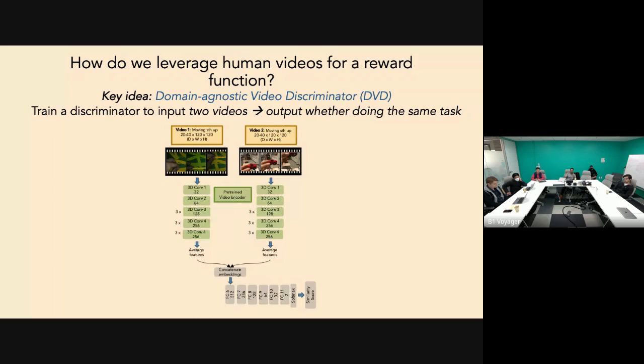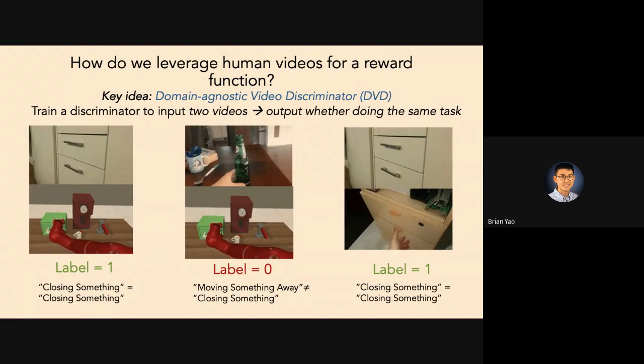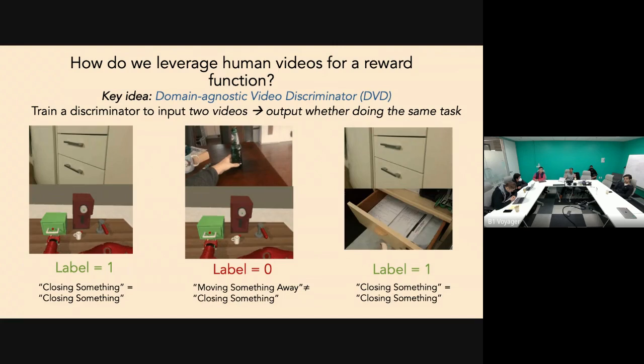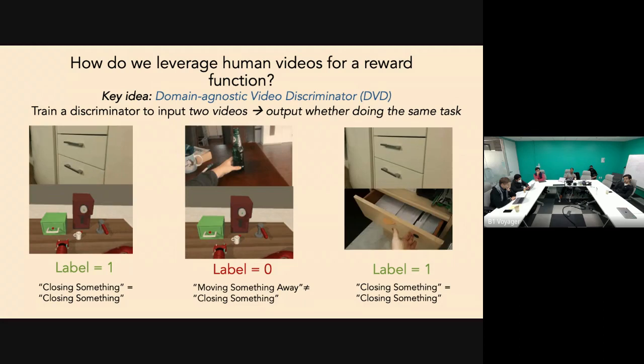And in this case, we consider the full video. Sorry, there's a question. Yeah, how is the label generated? Like what if the label is closing drawer and closing door? So in this work, we do assume that most of these human video data sets that exist do actually have language and class annotations with them. For example, the human video data set has class annotations. And because the amount of robot data we're working with is pretty small, it's pretty straightforward to also get annotations for that. We write in that this does assume that supervision.